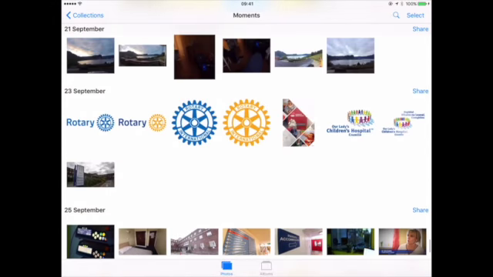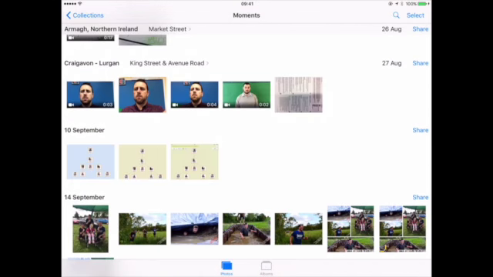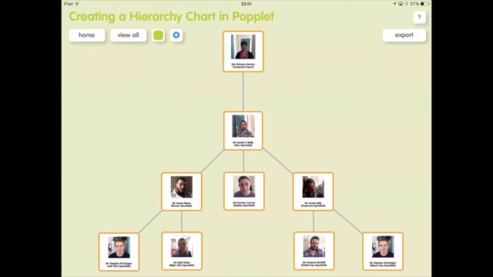For this activity, what you need to be aiming for is something similar to this. So we can see we have a chart with multiple layers and a clear structure in it. And all that takes is a little bit of time. Again, consistency is obvious in that all of the popples are sized the same.